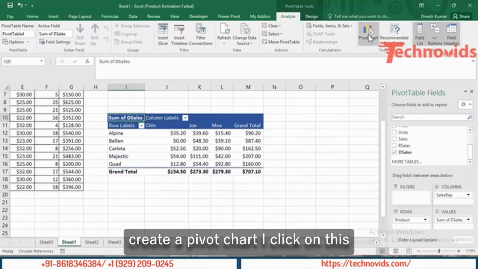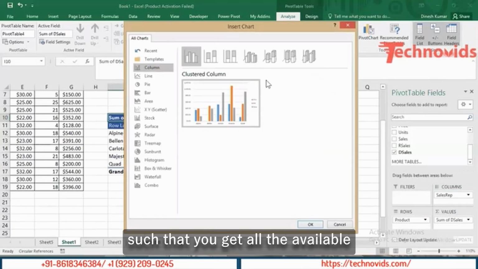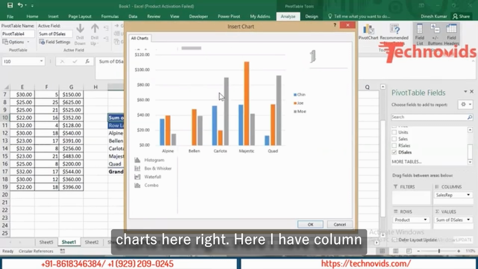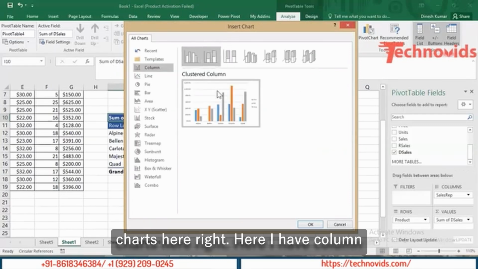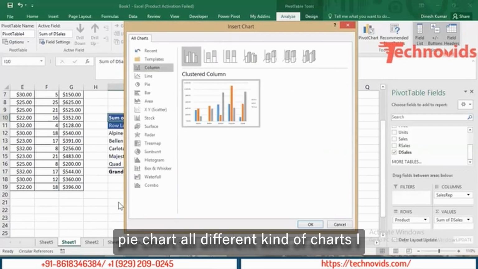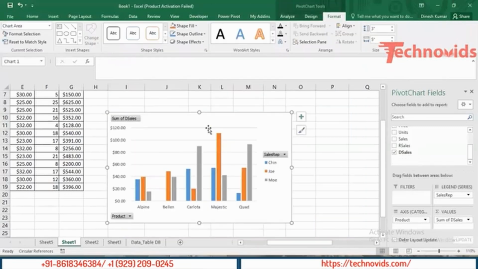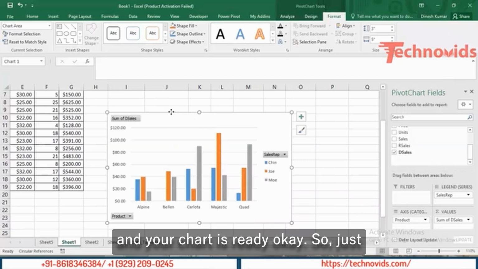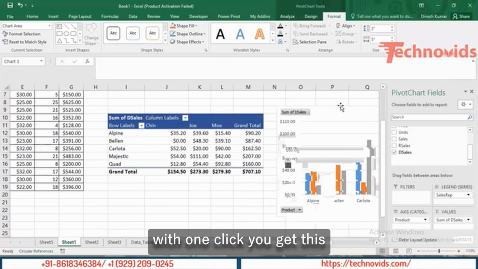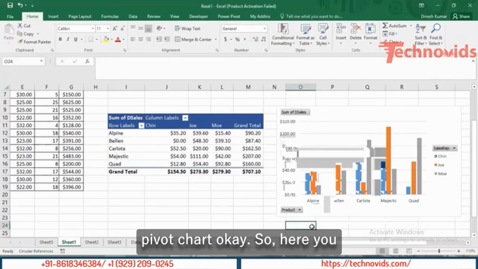I'm going to create a pivot chart. I click on this such that you get all the available charts here. Here I have column chart, line chart, pie chart, all different kinds of charts. I'll go with a simple column chart. So I click OK and your chart is ready. Just with one click you get this pivot chart.